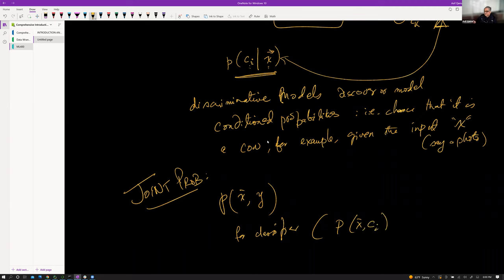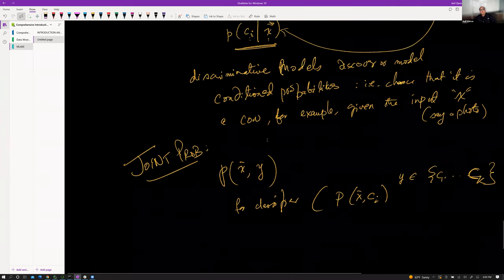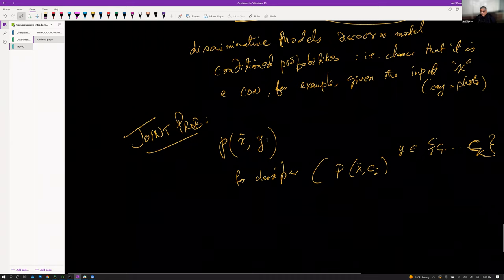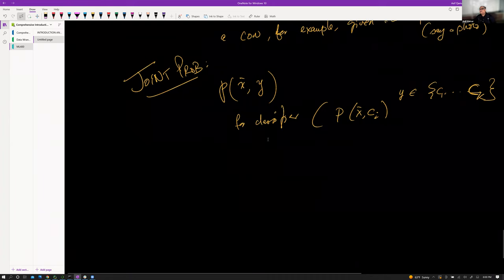So you find out all of the probabilities that Y belongs to C1, ..., CK, any one of these values. So suppose you could find the joint probabilities. But now you say, what in the world does that mean? Let's make it somewhat real.